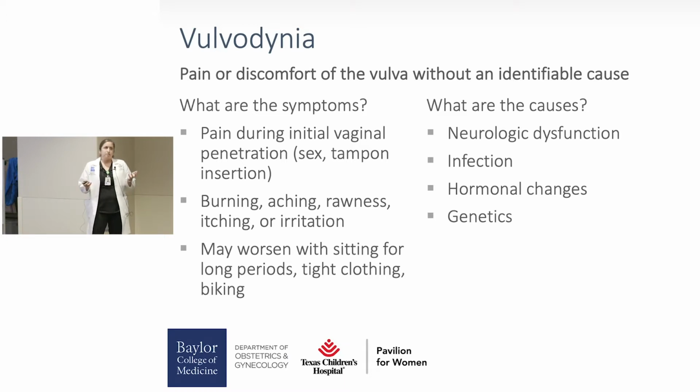And so what are the causes? Well, we don't totally know exactly what causes vulvodynia. We do think that it's probably a multitude of factors contributing to this. We think that mostly it's related to nerves in the vestibule. At some point there's some kind of inflammatory response that your body has that causes these nerves to start acting up essentially. So rather than interpreting touch or pressure, they start feeling pain instead.